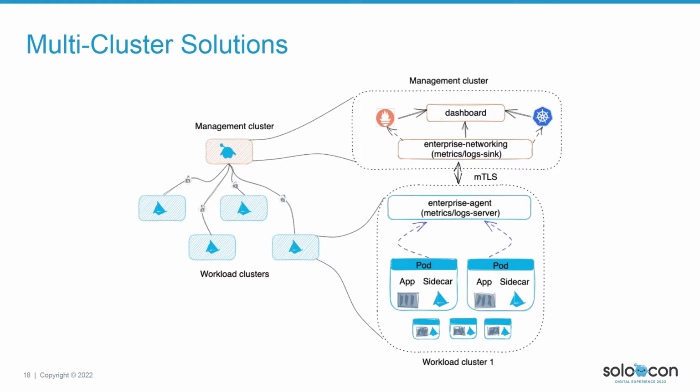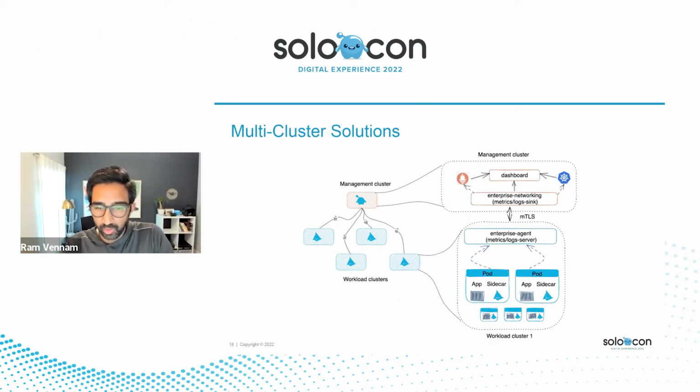As you grow to multiple clusters, one of the benefits of a management plane is that it can act as a metrics aggregator. In the Glue Mesh scenario, on each one of the workload clusters, we run this enterprise agent component that acts as a metric sink, which goes and scrapes all the metrics from each one of your application pods and then sends that to the management plane. It decorates those metrics with information like the cluster metadata, for example, and then it sends it to the management plane. And the management cluster can be a place where you deploy your production Prometheus server that aggregates Istio metrics across all of your workload applications.